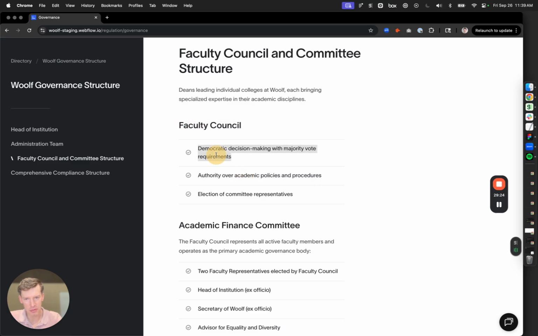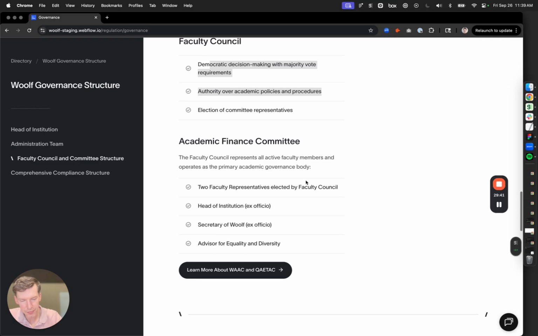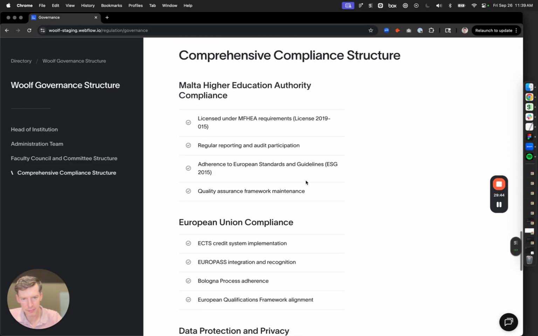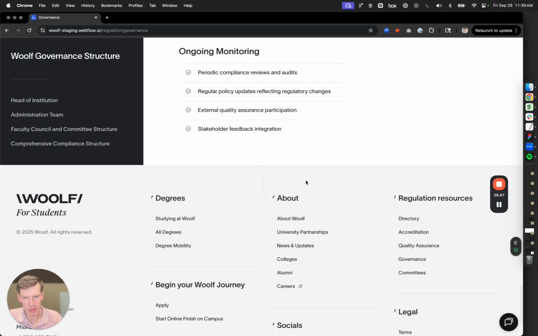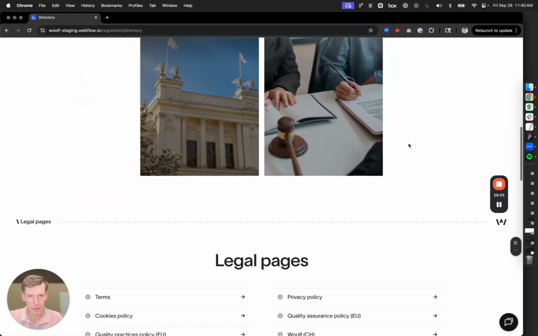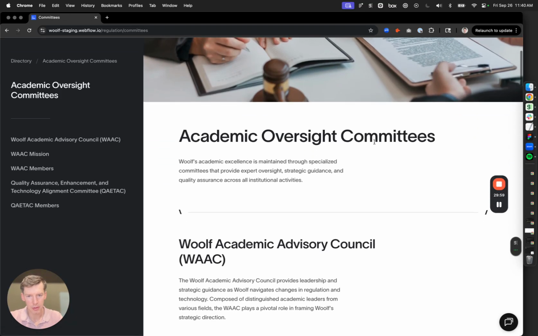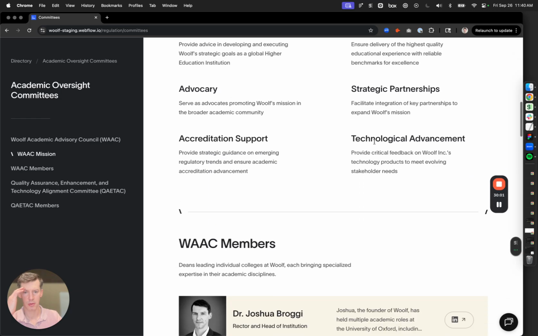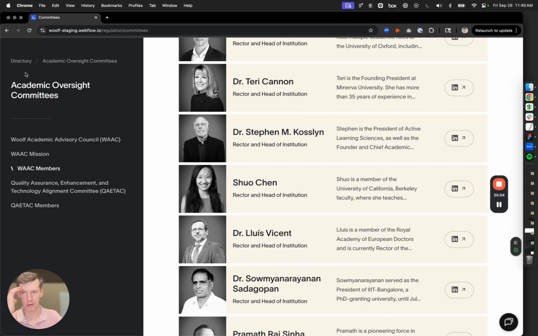Faculty Council, let's remove these first two and replace them with a statement that says all members of Wolf's faculty across all colleges are equally members of the Wolf Faculty Council. I think in general we should have Martin take a read of this. It looks like there are some minor issues to take care of there. Okay, we've got whack again.